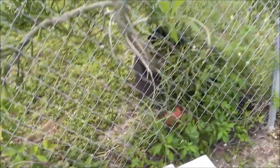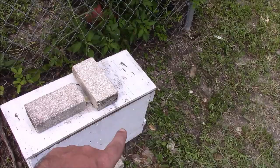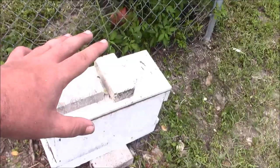I do have the box, a little bit of lemongrass essential oil, a real tiny amount, and just dab the front of the box, and then I put that cotton swab on the top so the bees will acclimate to it in the air. Hopefully they'll find the box, and we'll call it a day. I'll just drape a towel over the top.